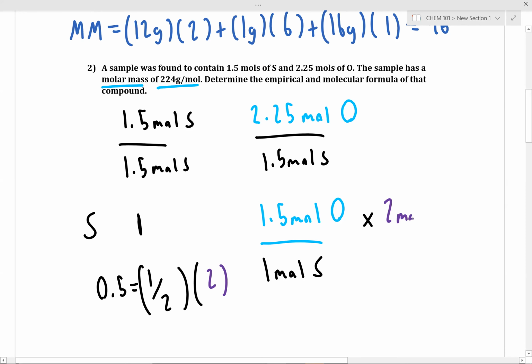Okay, so we're going to multiply, and I always like to put my labels. So I'm going to choose 2 moles of sulfur, so my units cancel. I know it may seem weird to have a label, like why am I saying 2 moles of sulfur? Well, the goal of choosing this number and putting this label is so that we know the subscript for sulfur. It makes it very clear. How many sulfur atoms did we choose to have in this molecule? What did we pick? 2, exactly. So it makes it very explicit.